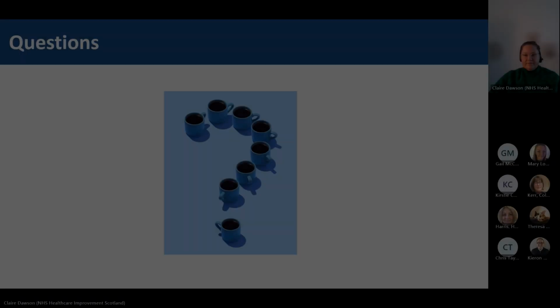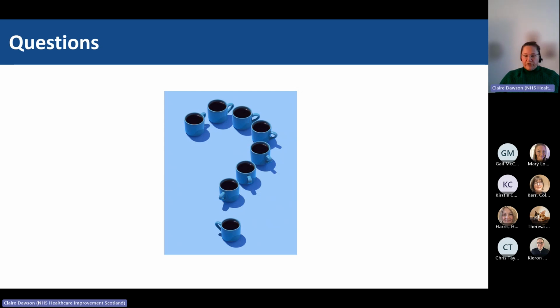Thank you for your responses to that poll. It looks as if a few of you have shifted and that you now feel that you can adapt and explain driver diagrams. I can't even say them. So perfect. That's exactly what we're hoping for, that small shift in your learning through these quick QI skills sessions. And I can see that somebody is typing, so I will wait for this question to pop through.